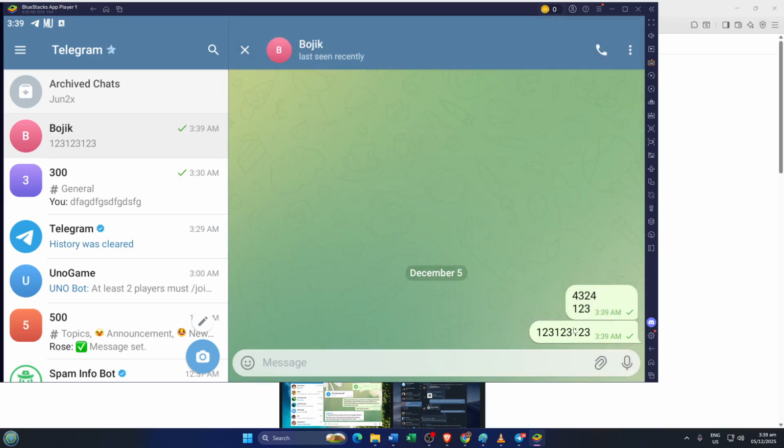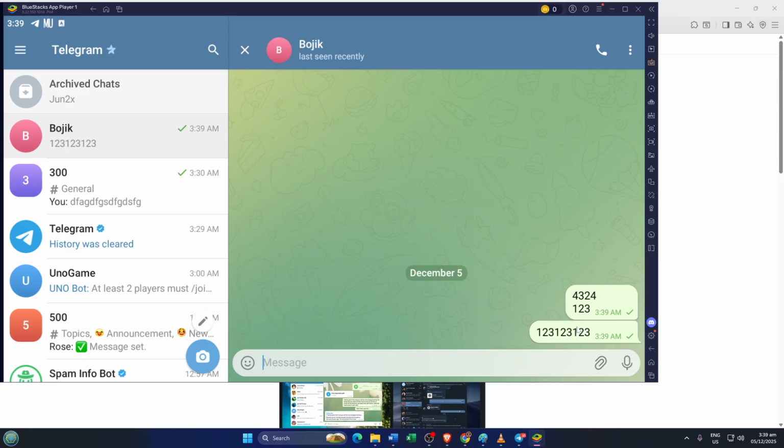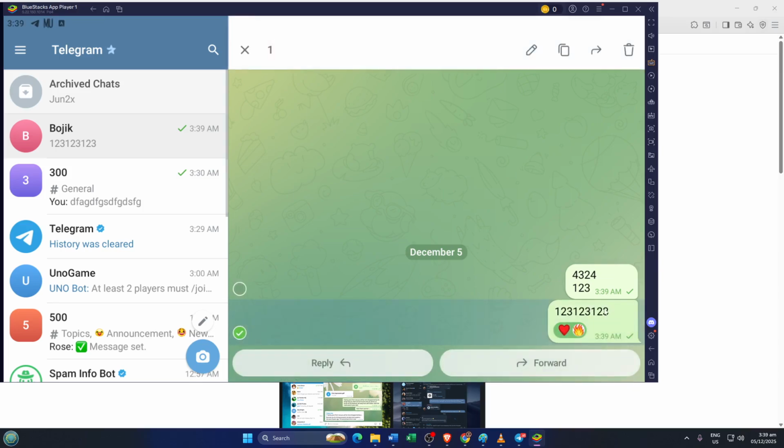When you're ready, look for that trash can icon again at the top of your screen and give it a tap. In the pop-up confirmation, make sure delete for everyone is selected if you want a total wipe from all chat histories. Finally, tap delete. All the chosen messages will vanish instantly. It's like sweeping away digital crumbs, simple, quick, and really satisfying.